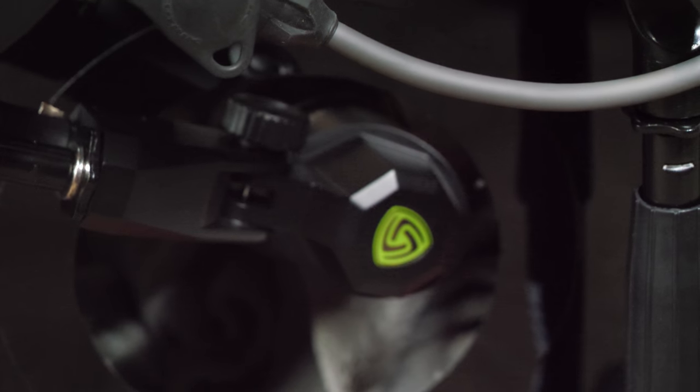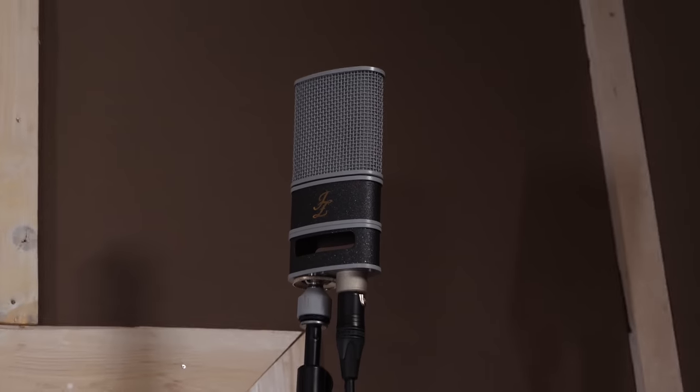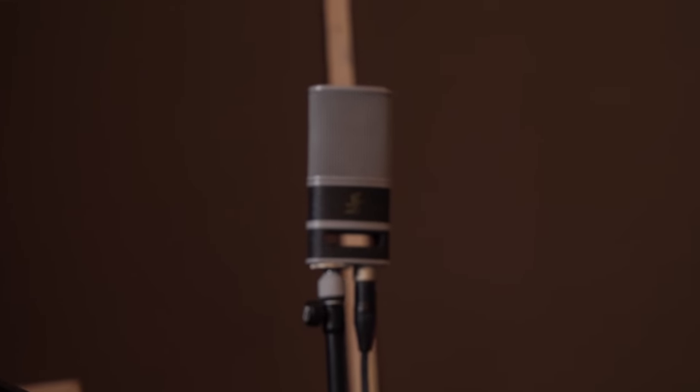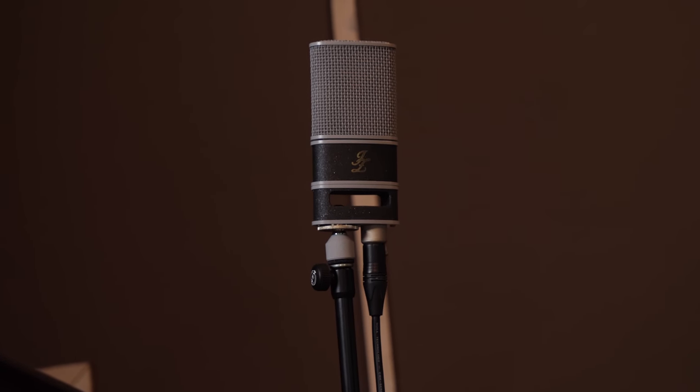It's got a condenser and a dynamic, and they're lined up perfectly in phase — it's phenomenal. For room mics we've got the JZ V67 mics up in the corners and these have been sounding pretty damn amazing. We love them on piano and on drum room I think they're turning out just a little bit better than we had hoped. Dave Velez over here has been a huge fan of the show for a couple years now and has been a massive help today. Thank you very much Dave.